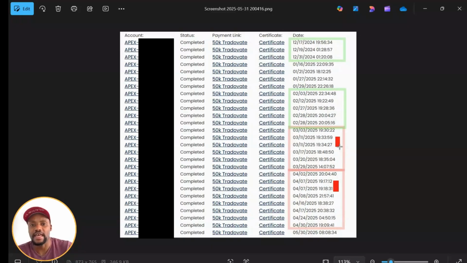I did the same thing in the month of March as well, passed 2 evals on the same day. But you can clearly see that there is a level of consistency with me being able to pass my evals. And obviously in the month of May, I was more focused on trading the evals that I passed. So that's why I didn't really take a lot of evals in the month of May. But clearly, I've figured out and cracked the code on how to take these evals. And you can see all of these are 50K accounts. So I'm going to walk you through the strategy that I use, and hopefully you can learn something and you can also deploy it. So buckle up.